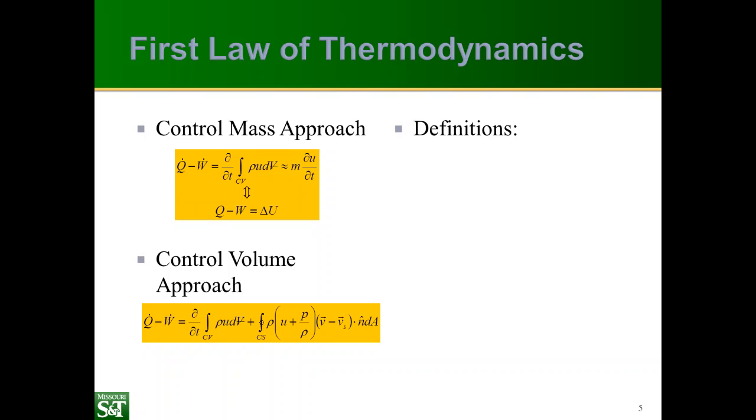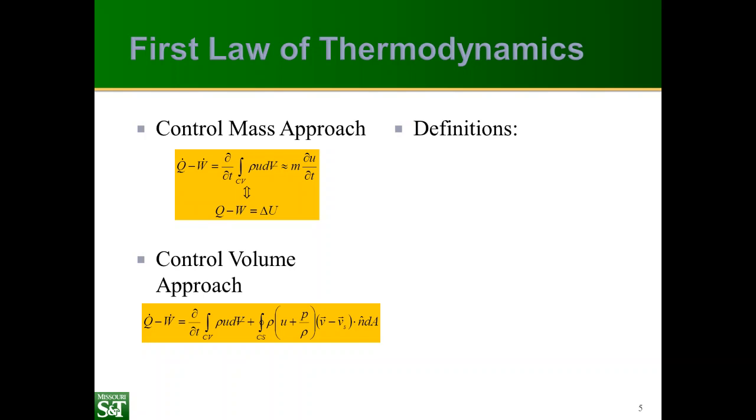The second approach is the control volume approach. As we've discussed through fluid mechanics and so on, we can actually convert the surface integral into a sum over all of the inlets and outlets. And then the next thing we're going to do is make an assumption that the flow is uniform. So this allows us to remove the velocity, and if we assume incompressible flow, we can remove the density from the integral. Occasionally we also assume steady state. If we assume steady state, then the time derivative can be assumed to be 0.